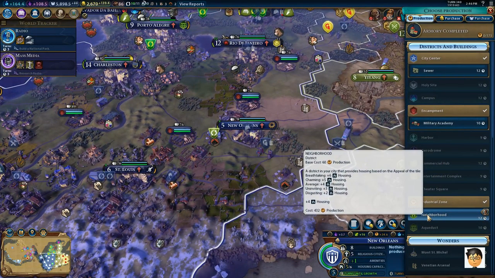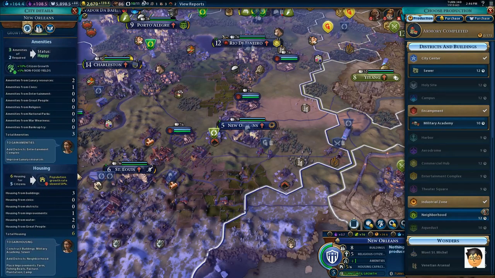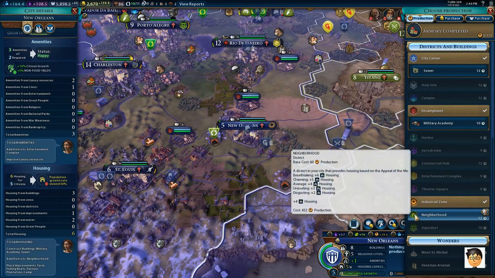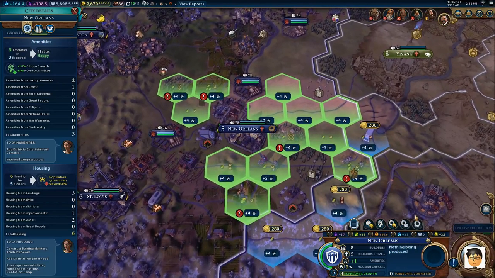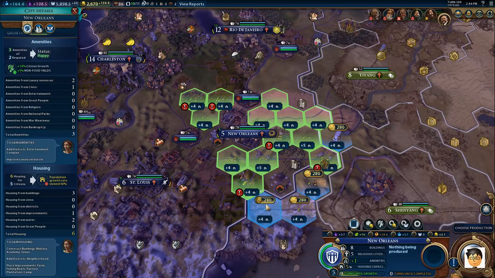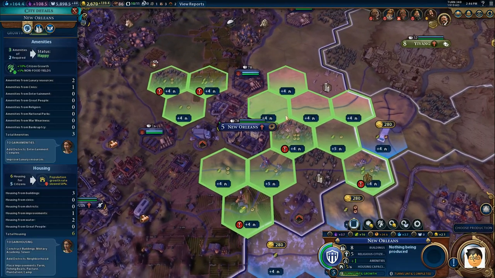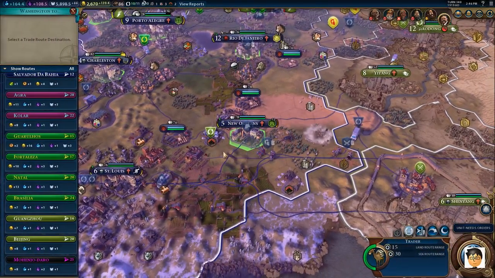What do I want? Is New Orleans needing... Yeah, I guess they could use some housing. $280 for 4 housing. Guess I'll build one here.